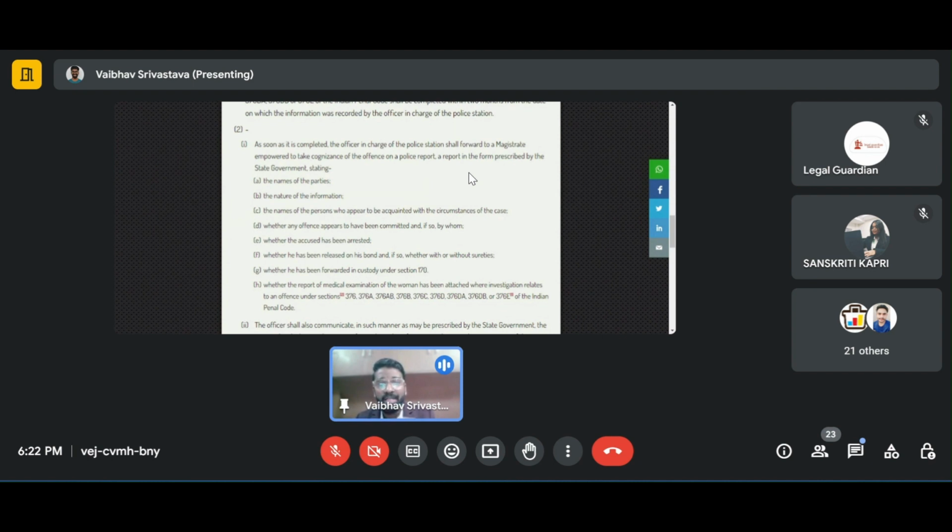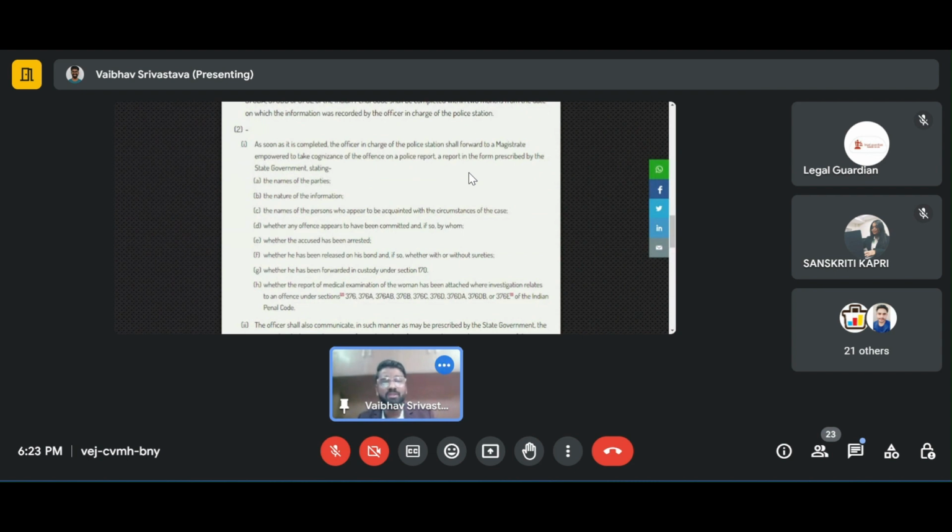So it all depends on the opinion of the IO whether the crime committed by XYZ is made out. And you will find in many cases that the FIR has been registered on ABC persons and the charge sheet has been submitted only on A. In other cases, you will also find that in theft cases, mostly the FIR is registered against an unknown person.